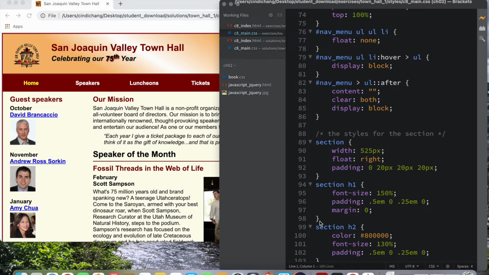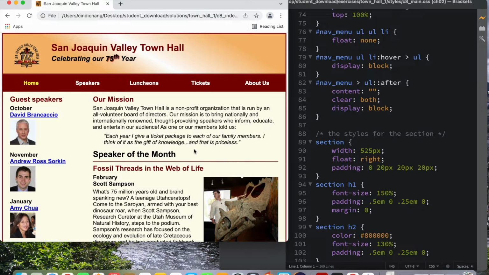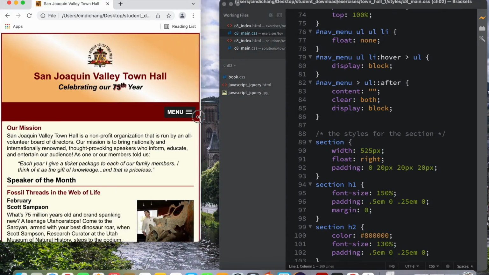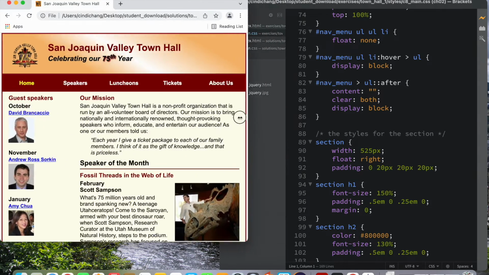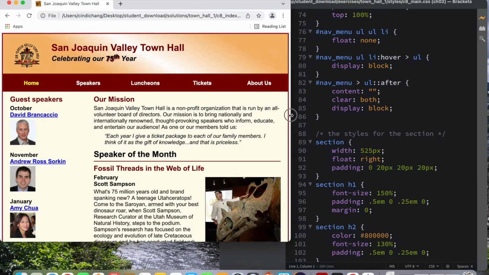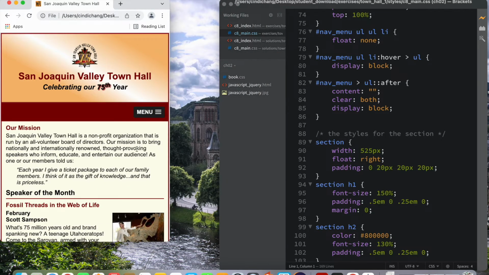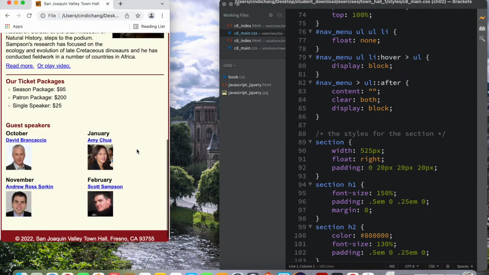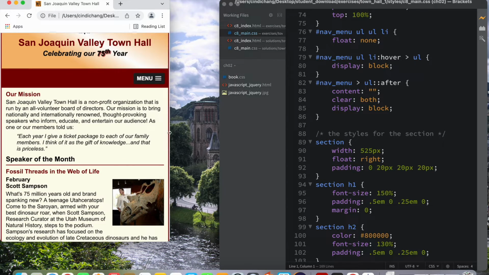Here is demo 8-2. What we're going to do is explore responsive design for a website. Right now I have this web page open, and you can see that if I resize it so that it was about the size of a phone, it will scroll down and put everything in a column fashion so that it can fit to whatever the device is.